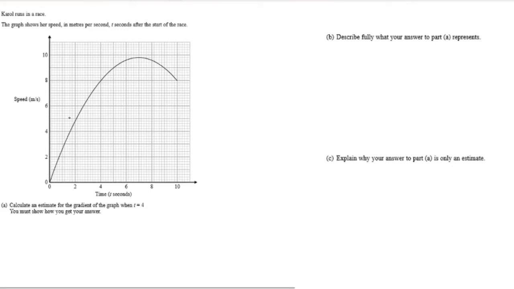So, here, we have a curve for the speed. So, starting at 0, 0, let's put in Carol, in the race, it's going to speed up, up until around 7 seconds, and then she's going to slow down again. So, first of all, let's calculate an estimate for the gradient of the graph when t is 4. Well, before, we usually would have just found the straight line that exists at that point where t is 4, and you just pick two points on that same bit of line, and you say, okay, difference in y, difference in x. This isn't a straight line, though, so what we have to do is we have to make one. On the actual paper, you would use a ruler to draw a tangent.